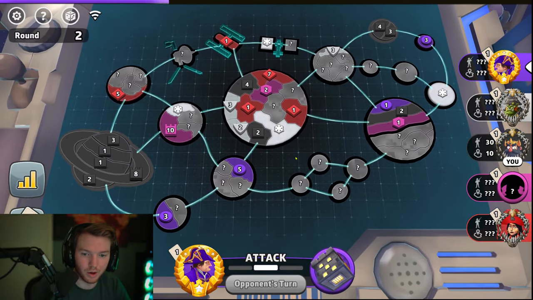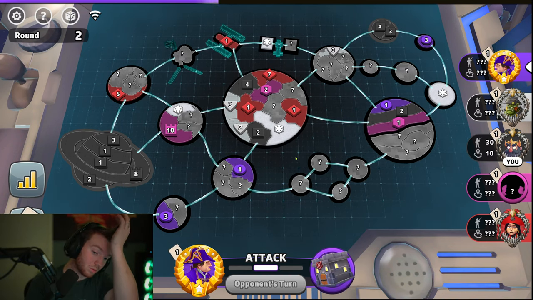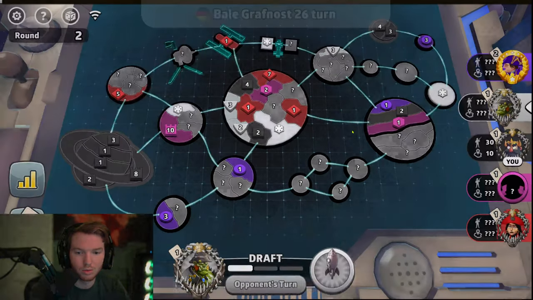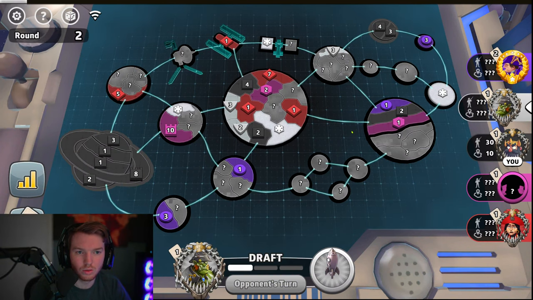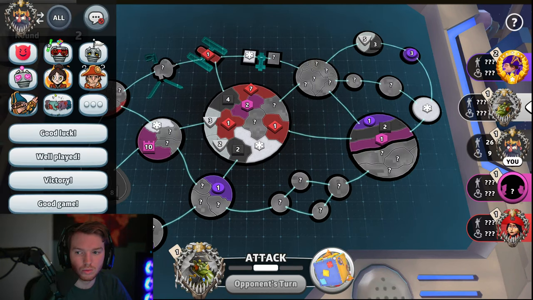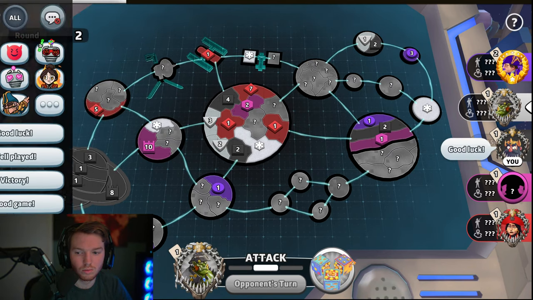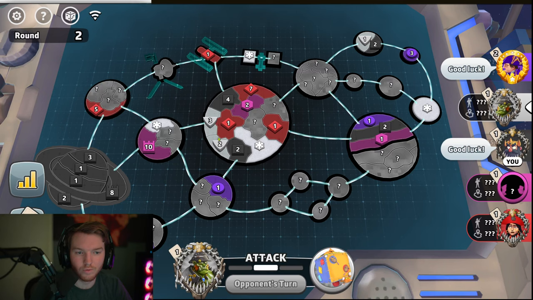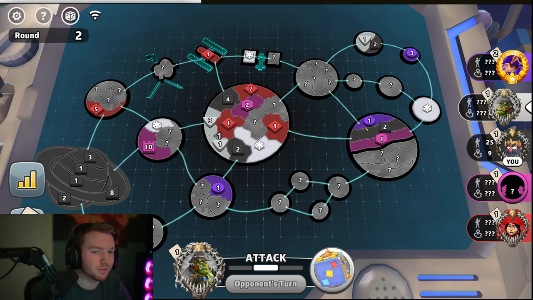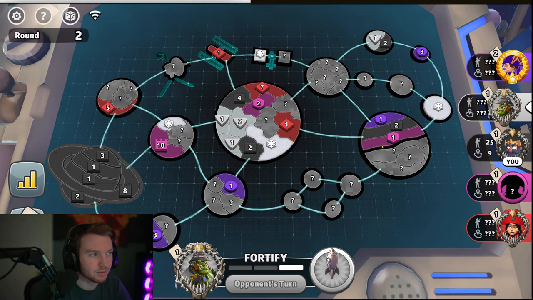I just need to be careful about what purple does here. What does white do? He doesn't even hold a bonus. He's gonna hit me? No. Frick, bro. He didn't even have his bonus and he hit me. What is that? Freaking noob. Oh my god. He didn't even have his bonus.